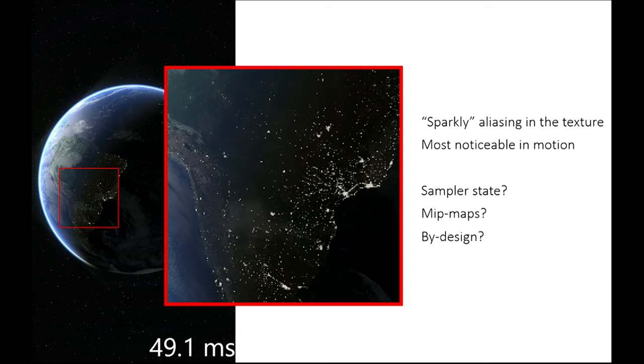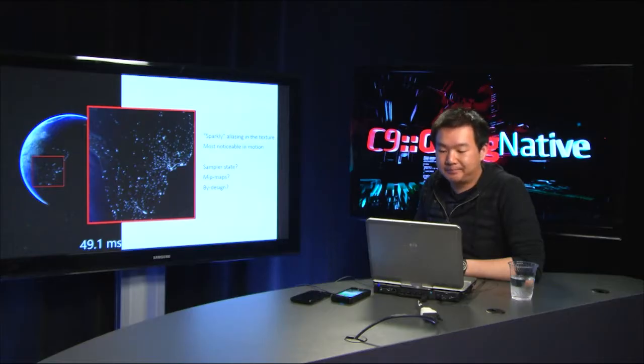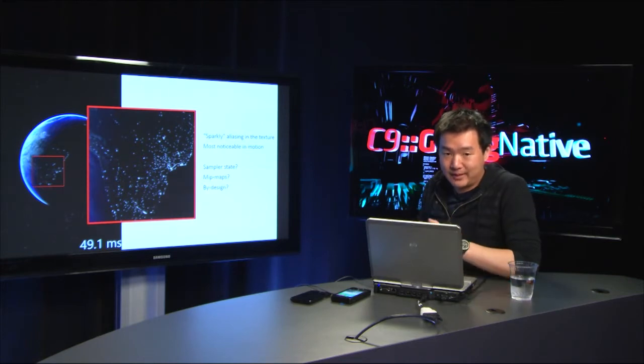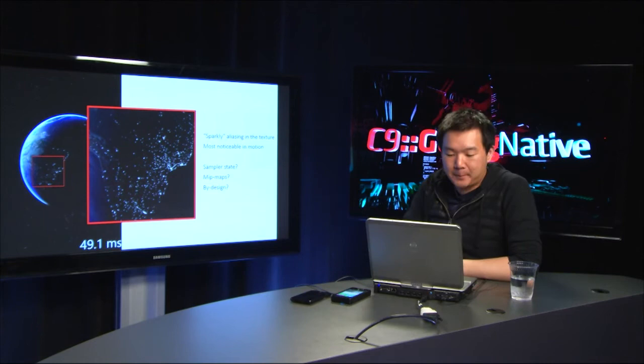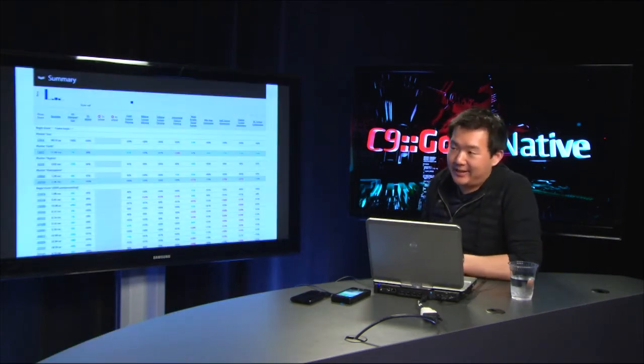You might have messed up your sampler state, or maybe you forgot to turn on mipmaps, or maybe you've got something strange going on in your pixel shader that's causing this. Obviously, if you had your trace open in Visual Studio, you'd just use regular graphics diagnostics to debug this, and look at your pixel history and your pipeline state and all the rest of it to find out what's going on here. But I don't have Visual Studio installed on this machine, but I do have an analysis report on hand, and I'll use that to deduce what's going on.